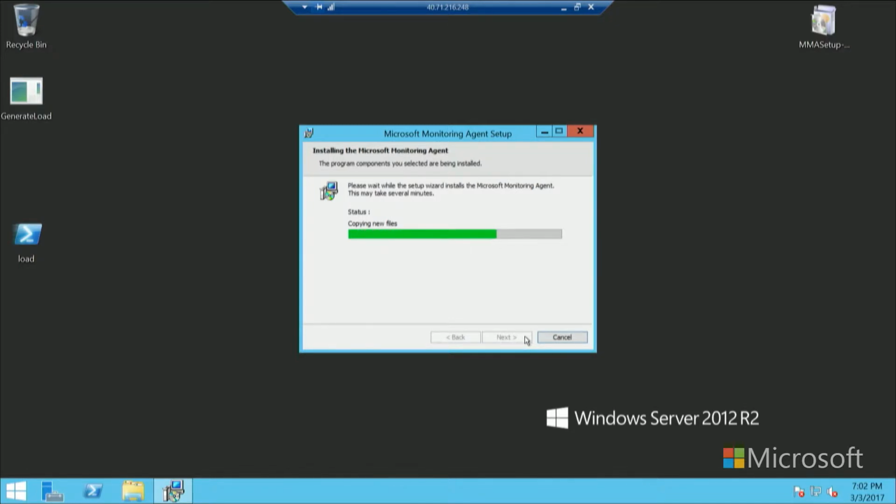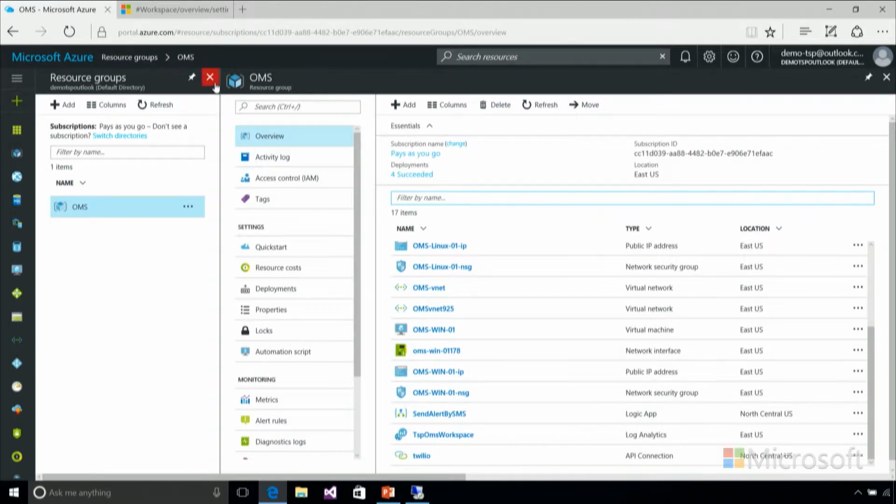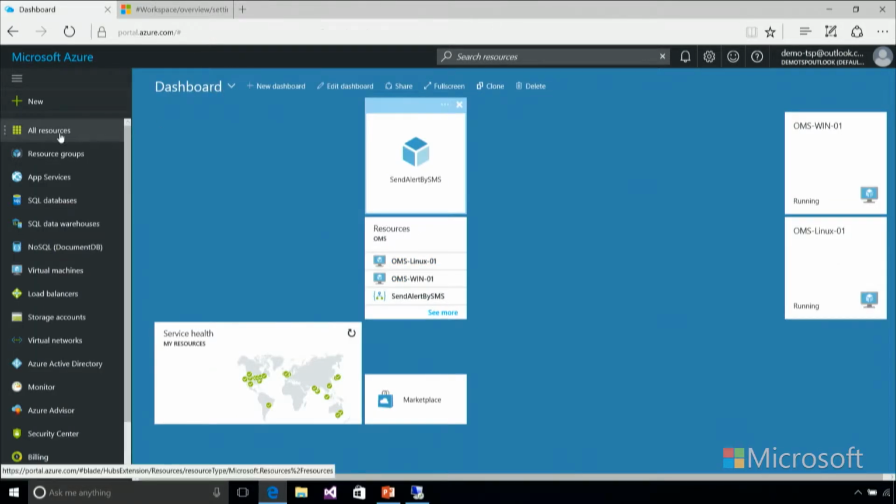So this is one way of configuring an agent. For example, if you are running a machine on-premise or on another cloud provider, you just install the agent manually, or you automate it with any kind of automation solution that you have, so you don't have to install it manually. And now we are going to see how we can configure it using an even easier method.